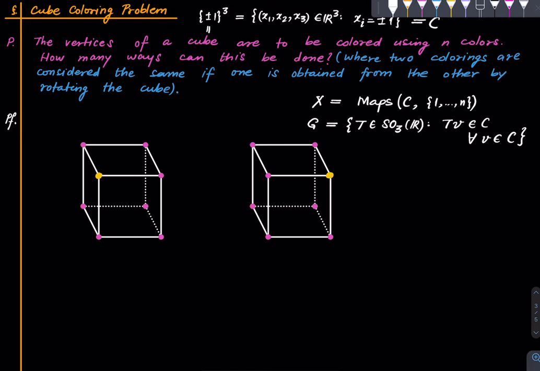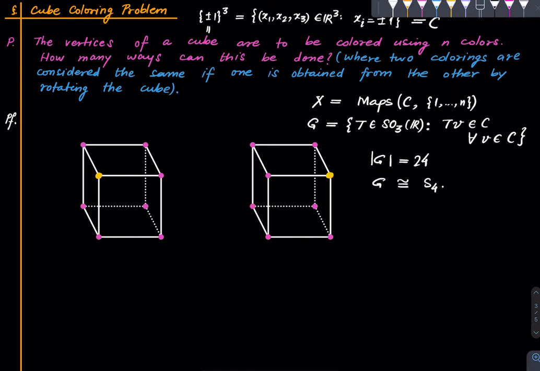And in a previous video, you can follow the link flashing on the top right corner of the screen, in that video, we saw that the size of G is 24. And in fact, we also showed that G is isomorphic to S4. But all we need for this video is that the size of G is 24. It was a simple application of the orbit-stabilizer theorem. All right, so that's the group of rotations of the cube. If you just think about it, the description immediately will convince you that this is the correct notion for the group of rotations of the cube.